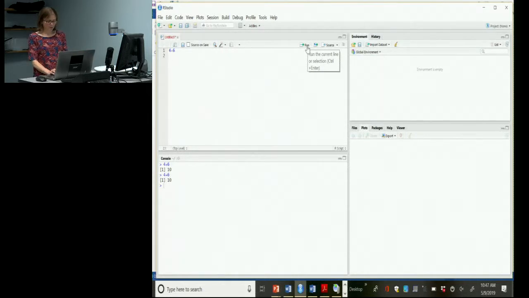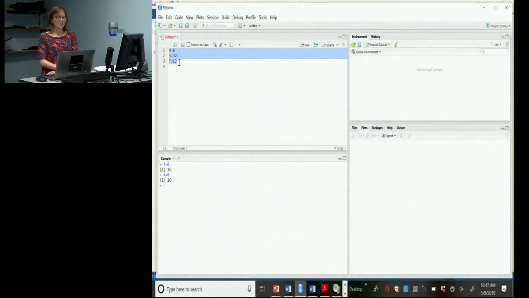If I wanted to add up some other numbers, like 5 plus 32 and 7 plus 12, things like that, I could highlight an entire section of my script file and run it all so that it tells me the answers to all of those things. This is a nice way to be able to duplicate an analysis that you did previously, by saving the R script file and being able to go back and work in it.